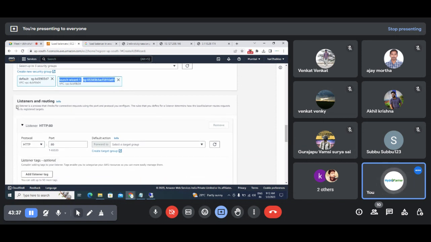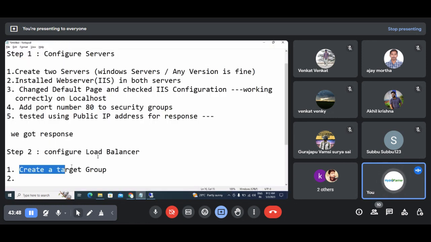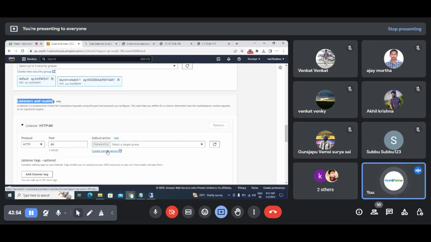Here it says listeners and routing. The important thing is that in the previous step we created one target group, right? That target group will come to help here. So here you need to select your target group. If you drop down, we have already created one target group.